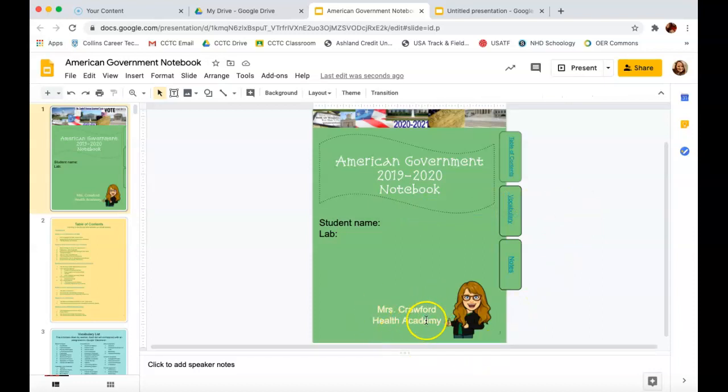Then down here is my name and my academy that I'm in, and then my little Bitmoji. If you want to learn more about Bitmojis, you can download the app and create your own Bitmoji, and then you can copy and paste the different facial expressions and sayings into areas that you would like to. So that's another cool digital tool that you can use. Your students kind of see you, even though it's not necessarily you.